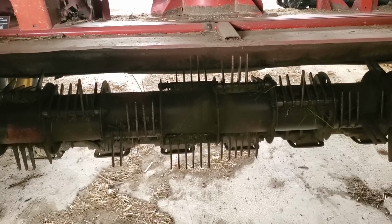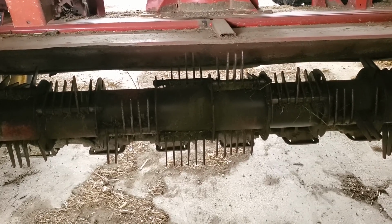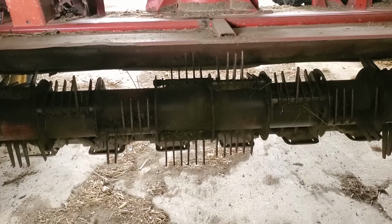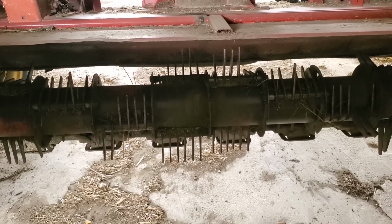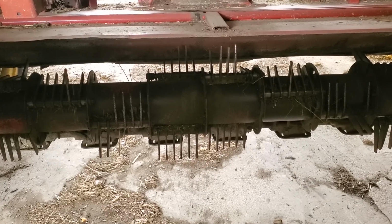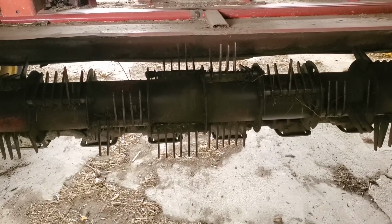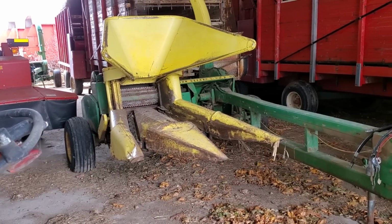And on the disc mower, what I mean by kind of like an impeller thing at the back conditioner, where those kind of like hammer blades eject the cut crop out the back, and they don't go through conditioner rollers. This is a new to us this year John Deere forage harvester.